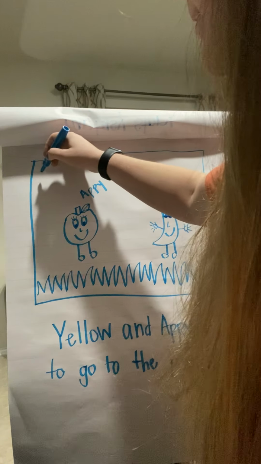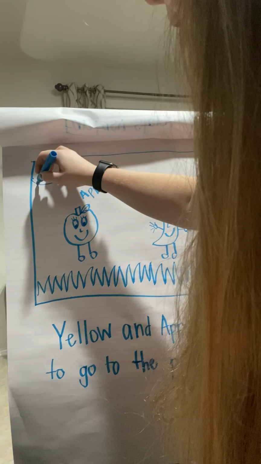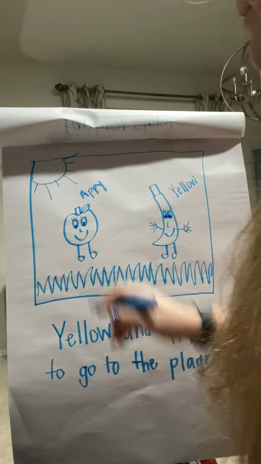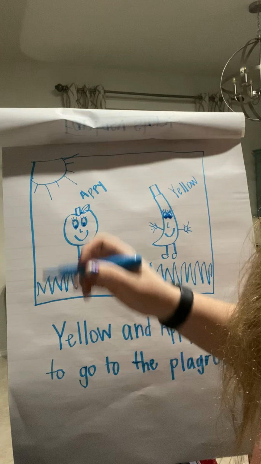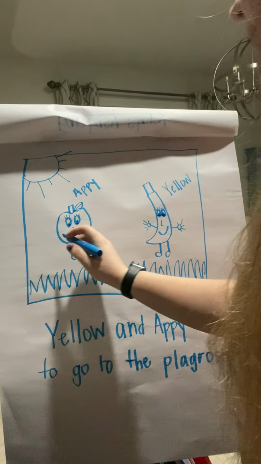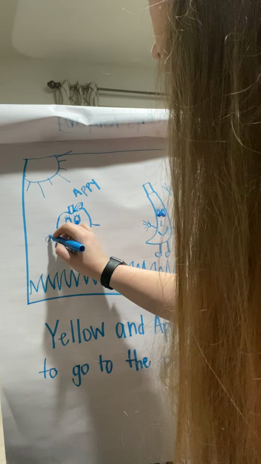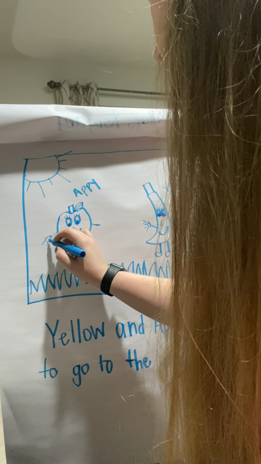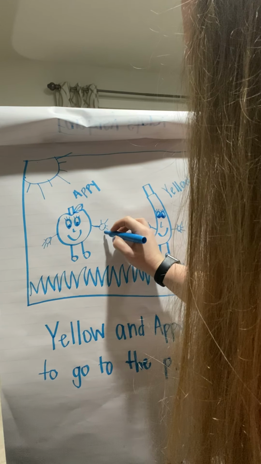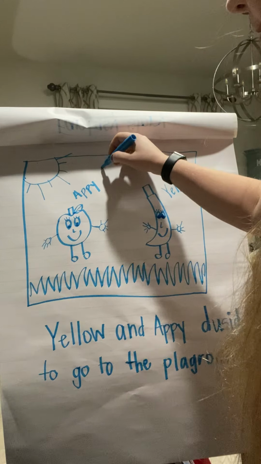I know that it is sunny outside, so I could draw a sun coming out of the top. Is it a sunny day? It is right now, right? It hasn't turned into a rainy day yet. Oh, I forgot her arms. Why didn't you guys tell me? Need some arms. And a hand. And a hand. Good. And then I could draw in some clouds.